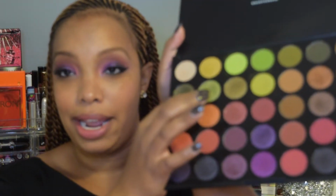I like the nice mix of oranges. I really like putting oranges and purples together on my eyes. So I like the red shimmer, the reddy pink shade. This particular shade right here, I really do like that. It's gorgeous. This particular shade right here is also gorgeous. So I think it does perform pretty well.